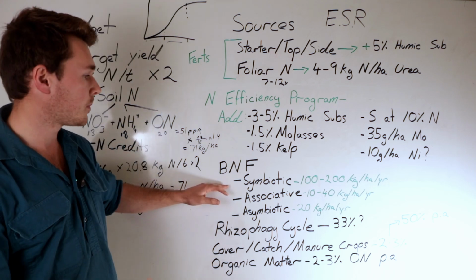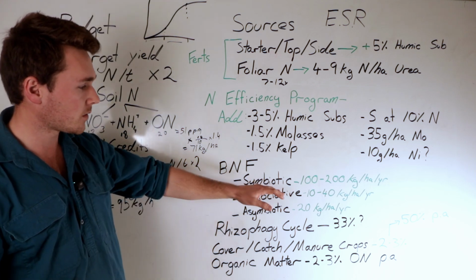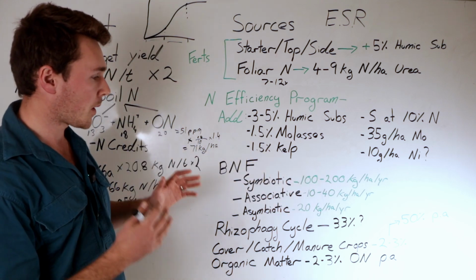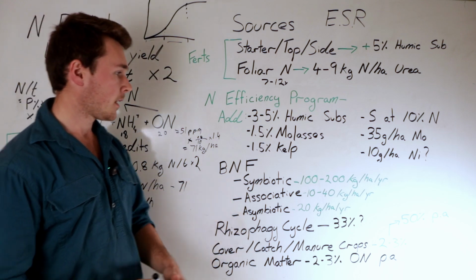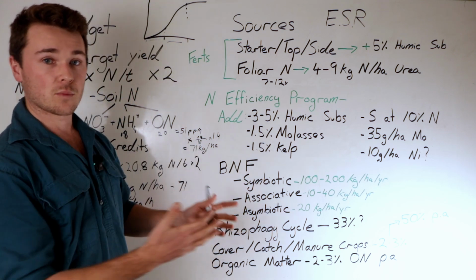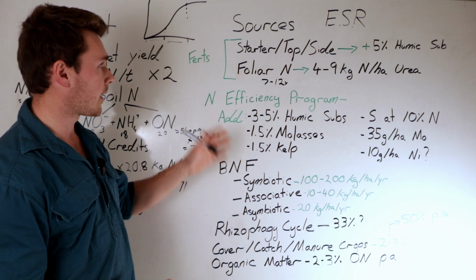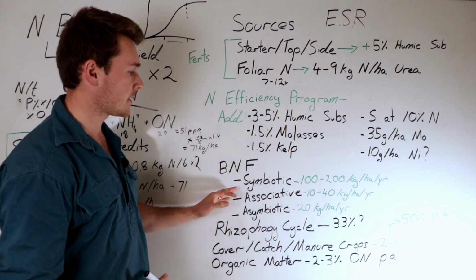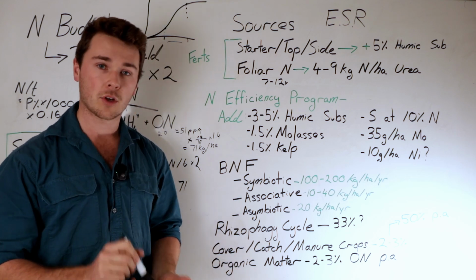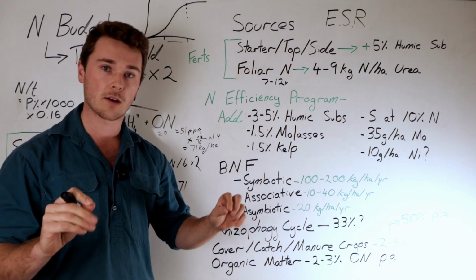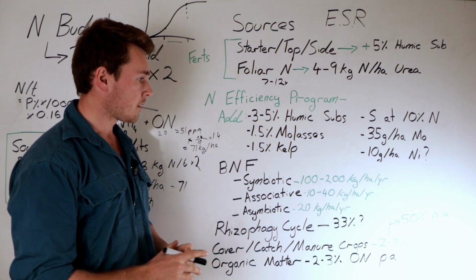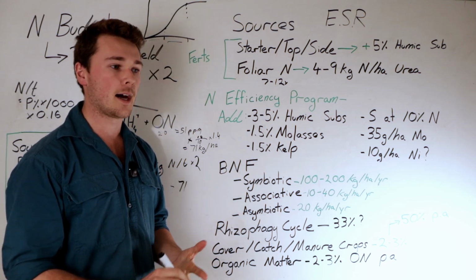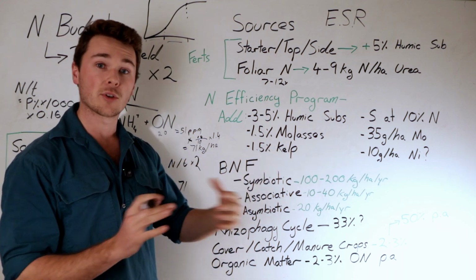But in general, you'd be able to fix around 100 to 200, even 300, maybe even more than that, per hectare of straight nitrogen. Now that's quite beneficial if you're growing a legume crop and you don't need to be applying as much nitrogen fertilizer, if any. But what we might want to do is think of this as either companion crops and sharing that through mycorrhizal fungi connections. We can also think about that in our cover crops. We can also think about that from a crop rotation point of view.